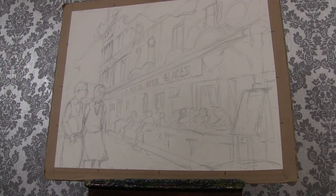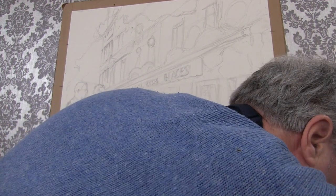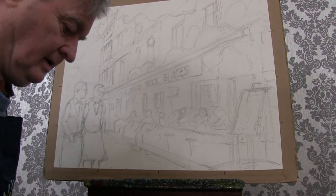When they're dry, you can't shift them. So unlike watercolour, where you can lift out, you can't really with inks. So what I have to do is start wet. I'm going to use a nice big hake to wet my paper.